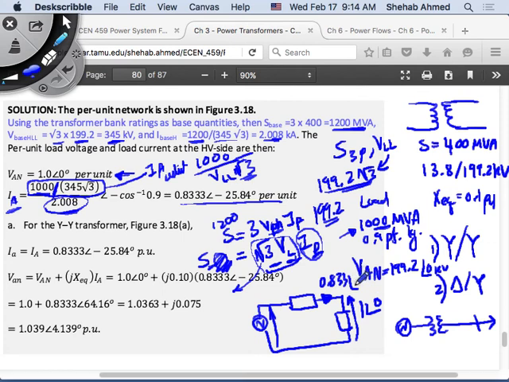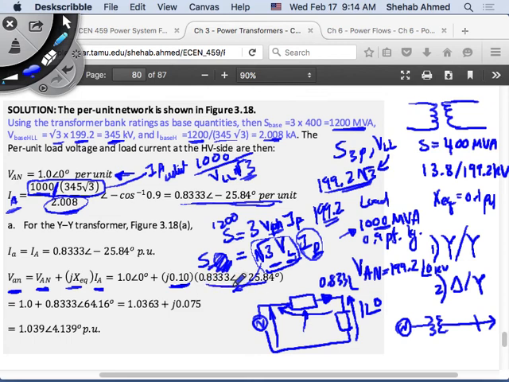So I have now this current, which is here. I have this voltage, which is here. I have this impedance, which is JX of 0.1. Then how do I calculate this voltage? This voltage is 1 angle 0 plus the voltage drop across this impedance. Same thing. So VAN, which is the generator voltage, is equal to VA capital N, which is the 1 angle 0, plus JX equivalent, which is the 0.1, because we're in per unit, multiplied by the current, also in per unit.